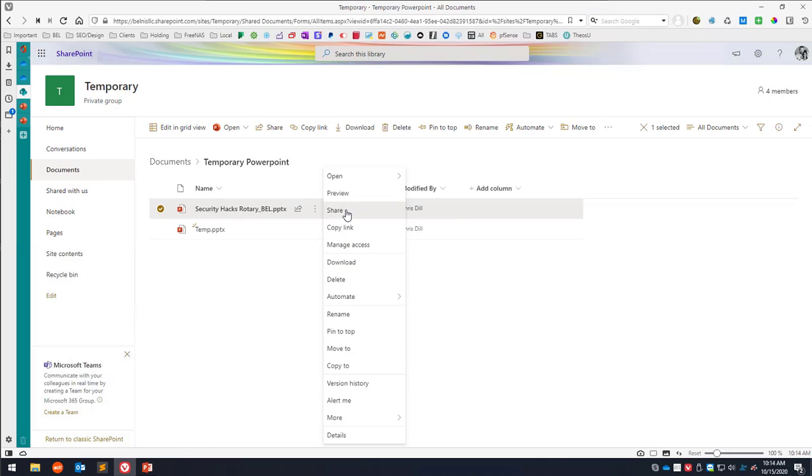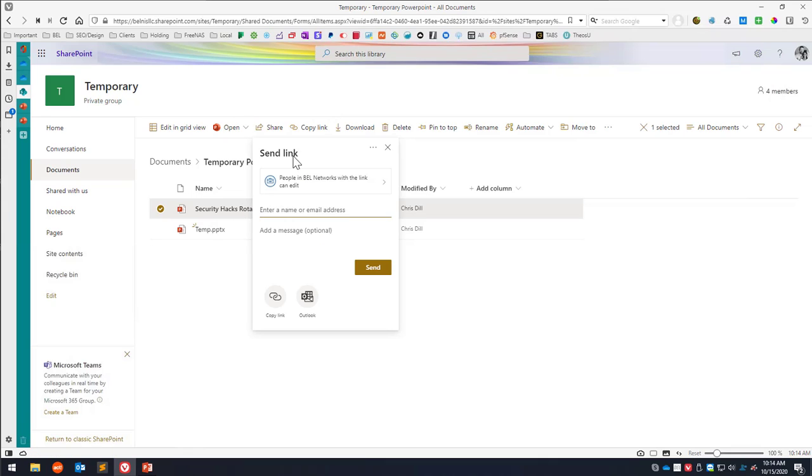And another important one is share. Now sharing from inside of SharePoint is vastly different than OneDrive. SharePoint sharing is meant to be internal only. You can create a SharePoint library that allows public access, but it's very non-standard. It would be like you giving someone access to a share that's on your server in your office. It's just really intended to be private data. If you want to share stuff externally, there's lots of tools to do that. And you can, like I said, do it with SharePoint, but it's best to keep SharePoint internal.